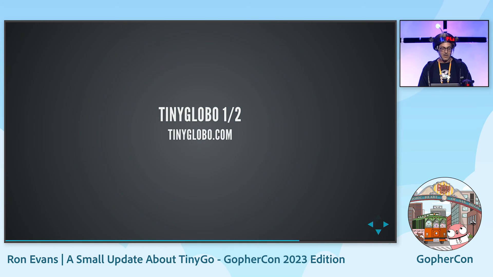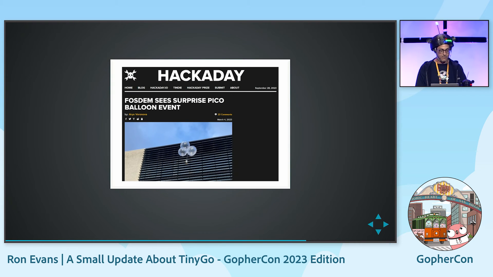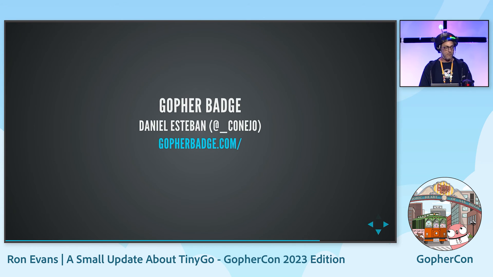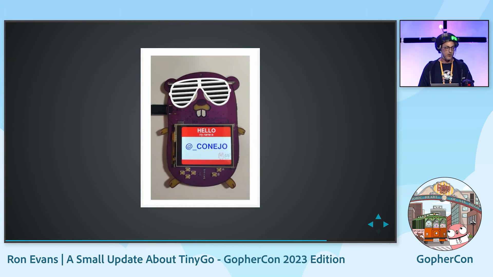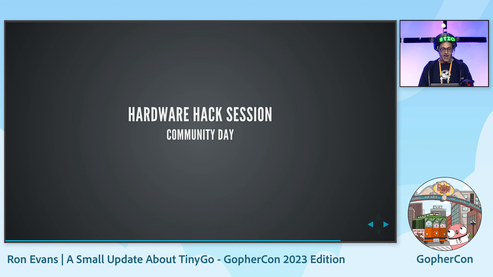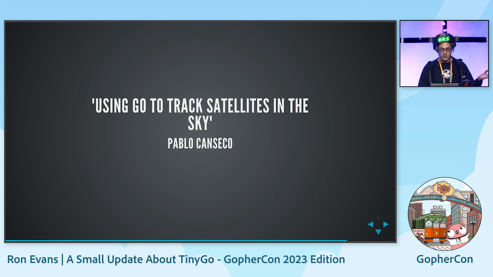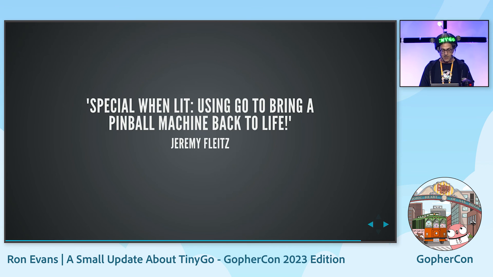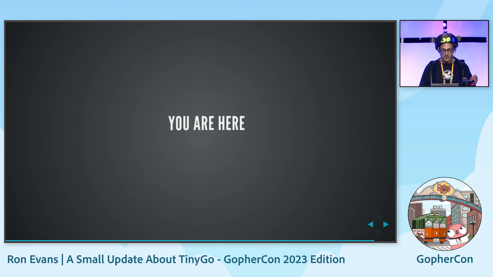TinyGlobo 1 and 2 is a high-altitude Pico balloon I launched myself — the first as a surprise event at FOSDEM covered by Hackaday, the second released in Berlin at GopherCon EU, traveling nearly to Dresden before the battery died. The Gopher Badge is an actual PCB shaped like a gopher created by Conejo Ninja. At GopherCon we had the Hardware Hack Session on Community Day. Also featured: using Go to track satellites with Pablo Conseco, a TinyGo-powered pinball machine talk, and Freeze — a TinyGo-powered meeting with a twist.